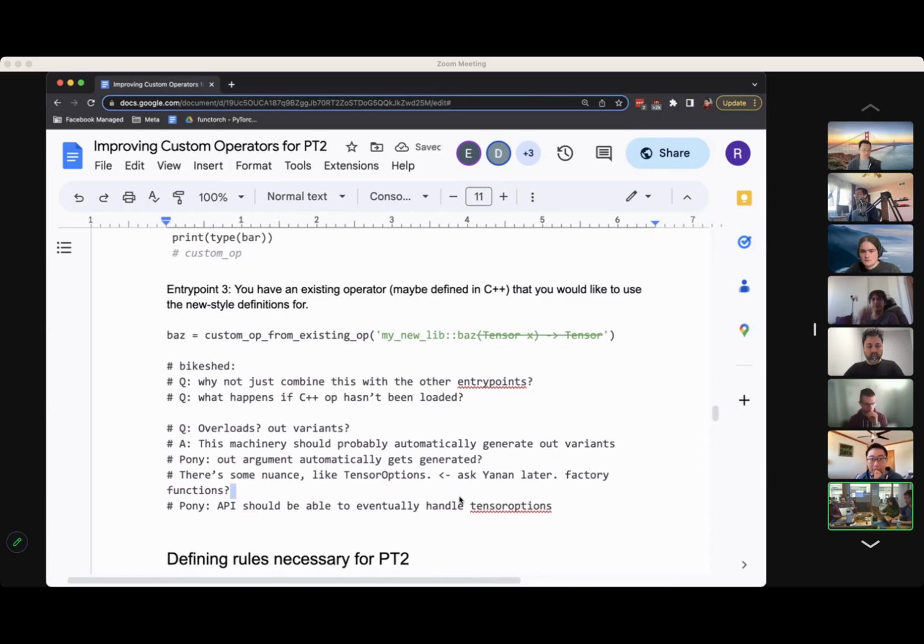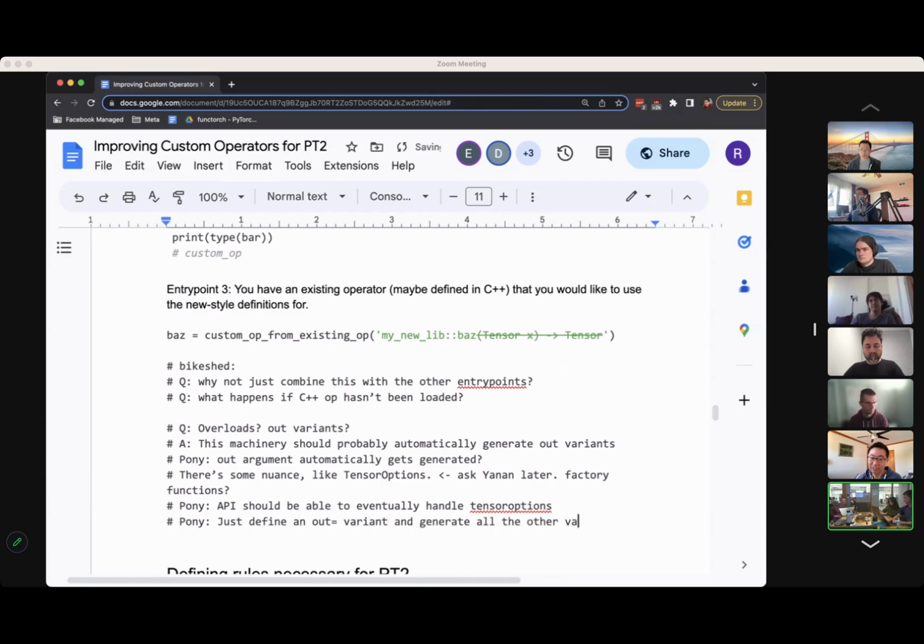At the risk of tacking on even more things, you could also imagine defining just an out= variant in Python, or just an in-place variant, and having all the variants be automatically generated based off of it. The C++ codegen does some version of this. If we require the user to define just one variant, then we could define all of them. But also, definitely not immediately needed or anything.